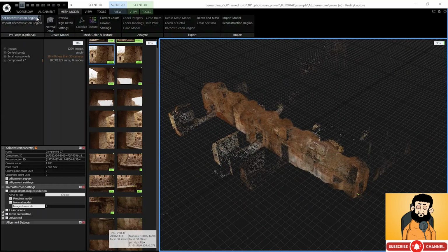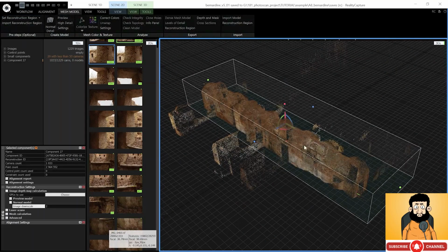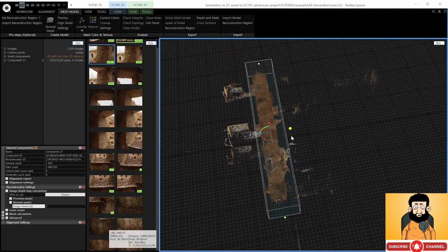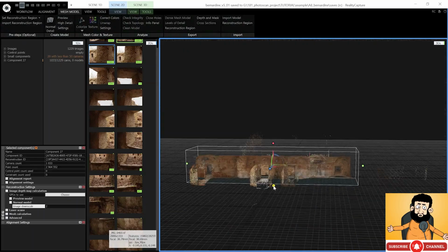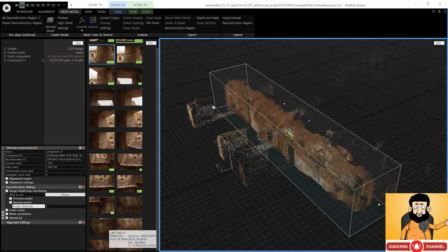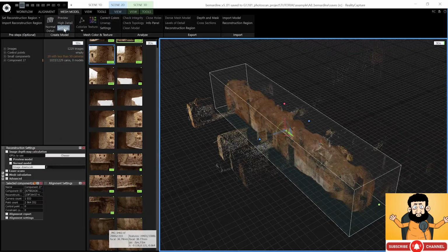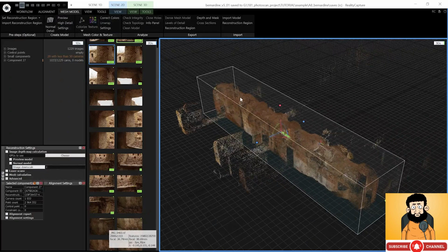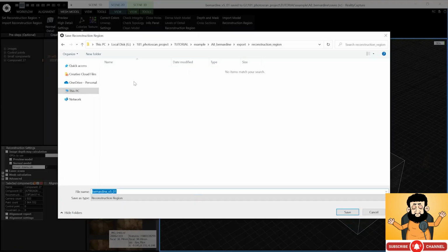From here we can choose 2 paths. The first one would be to set the reconstruction region to encompass pretty much the entire corridor, and then export it in a quick and dirty way like this, with probably just 1 texture for simplicity's sake, and I would still apply the image downscale factor of at least 2 for mesh reconstruction. Alright, now I'll save the reconstruction region by clicking this button, create a separate folder, and let's call it complete.